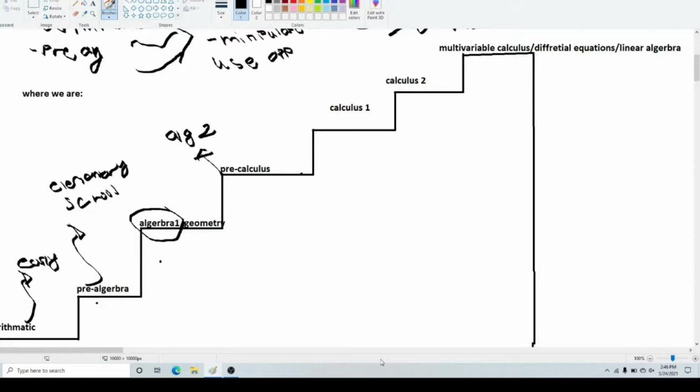Calculus 1 is differential calculus. Calculus 2 is integral calculus. And then lastly, we have the final step, which is here: multivariable calculus, differential equations, linear algebra. All right, these come after Calculus 1 and 2. The reason being is because they take everything before that we learned and they expand upon it. Each of these have their own concepts using Calculus 1 and 2, algebra, pre-calculus, and so on.